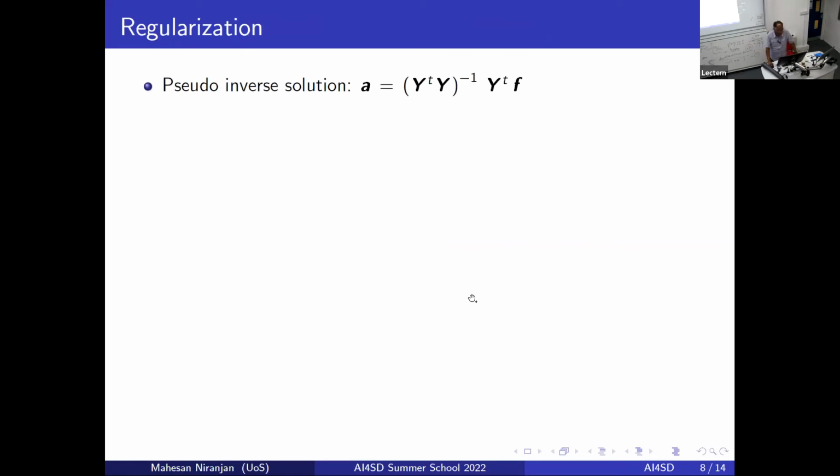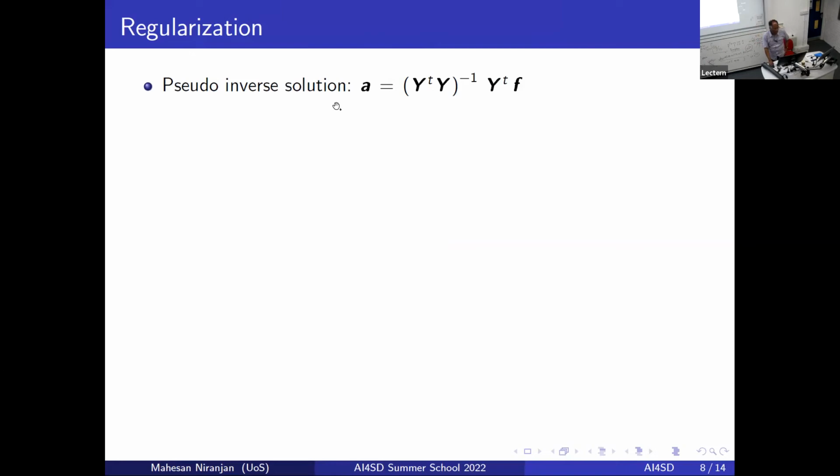Okay, so now comes another important point, which is about regularization. What we said so far is you have some data, you can compute a solution to fit a linear function. That's what we have seen. And you can do this in two ways. You can solve a system, as shown here in this slide, or you can do gradient descent, using the proper gradient. You can also use stochastic gradients.